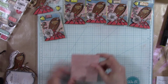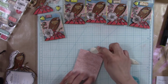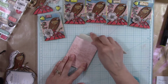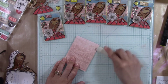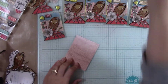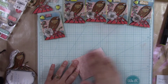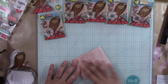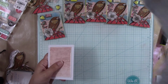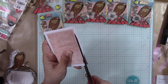Okay. I'm going to get my bone folder and just make sure. I have to remember to make sure I'm in frame as well. Okay. And I usually wait, not a long time, but I like to make sure it has a little bit of time to dry, and then I butt my scissor.